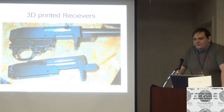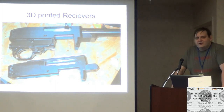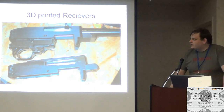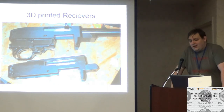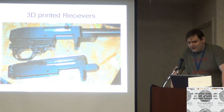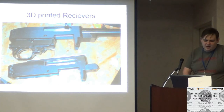That's the part that, if it was mass manufactured, has the serial number. That's the part that when you buy it, you have to go through the background check, all that fun stuff. So yes, he went off and bought all the rest of it off the shelf, but hey, according to the government, that barrel is an accessory, not required with the gun.